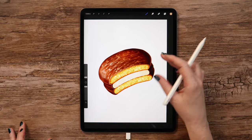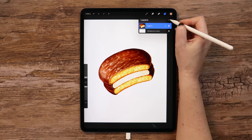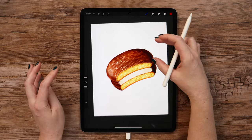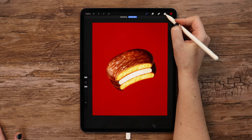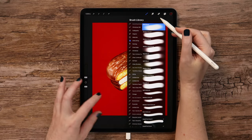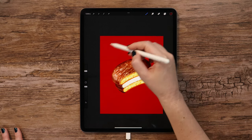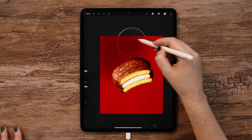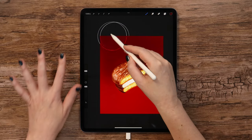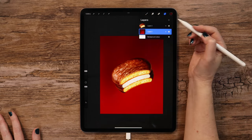Now the side is ready too — we only need to add the background. We can definitely merge all the layers for the choco pie, create another one, and drag it down. Select the first color and drop it on the canvas. Then pick the next color, keep using Soft Brush at a big size, and apply this color on top to add a subtle gradient — paint more here in this corner so it goes diagonal. Let's also try to add the shadow.